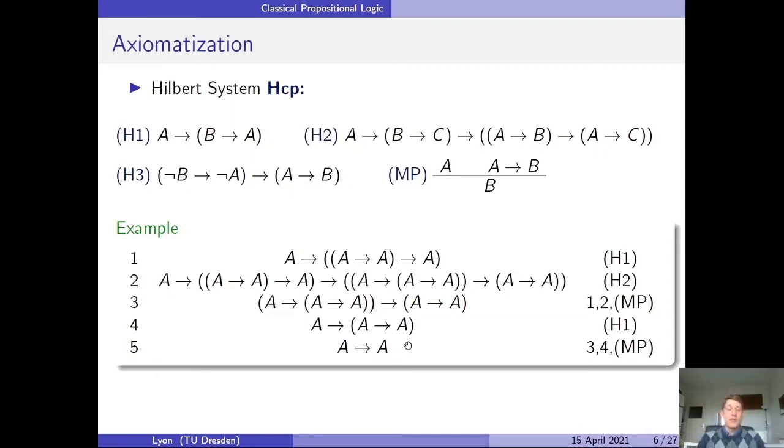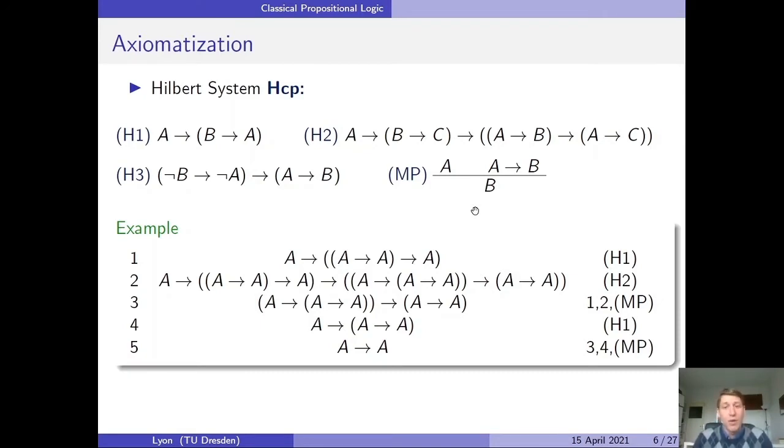Now, suppose that you give me a formula and you want me to determine if it is either valid or invalid. Well, one way of trying to answer this question would be to apply the inference rules of my calculus in reverse on the formula to try to construct a proof of it. If I can construct a proof of this formula, then I know it's valid because my system is sound and complete. It derives all and only the validities of propositional logic. And if I can't find a proof, or if a proof doesn't exist, then I know that the formula is invalid.